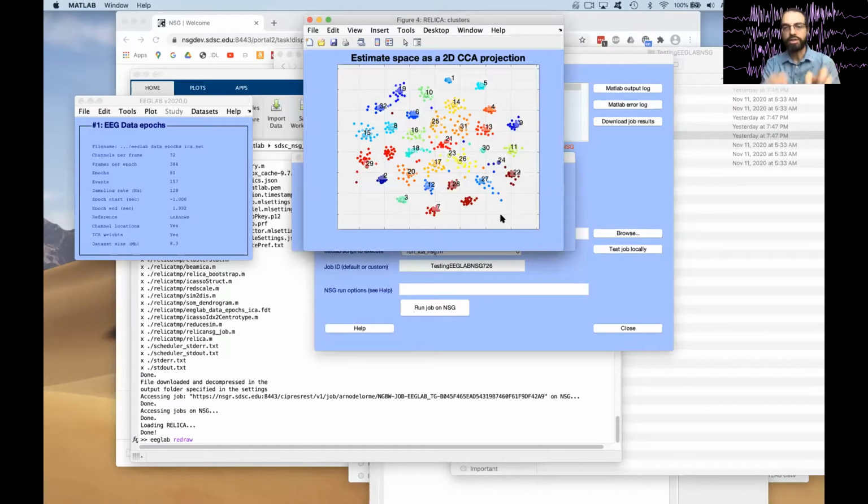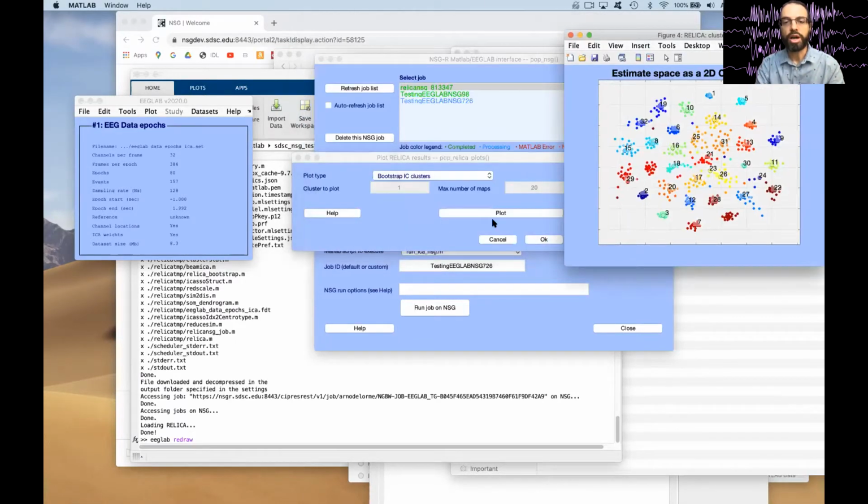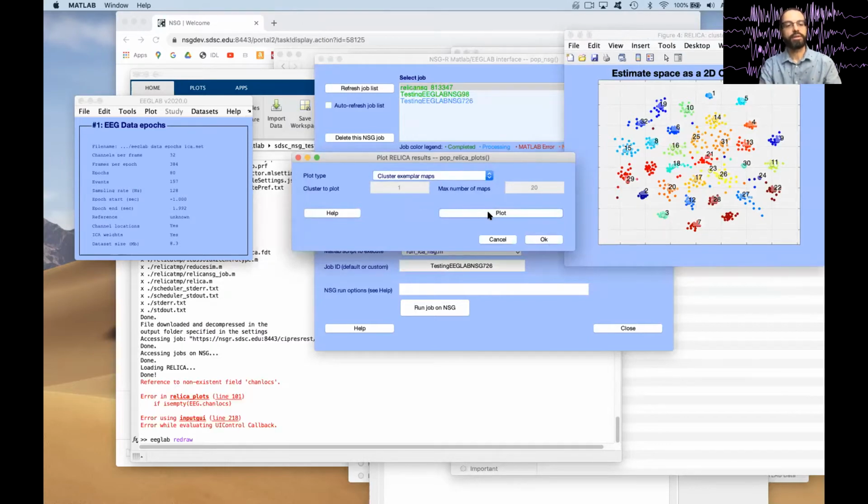So you can see your cluster of components, or you can also use this one, cluster maps. And here, maybe we didn't load the right folders. Anyway, this worked before, so I'm not sure why it doesn't work right now. But it should work. Maybe I didn't load the right data set.